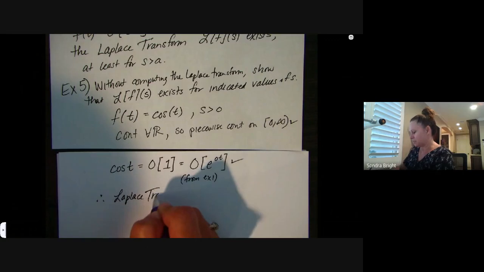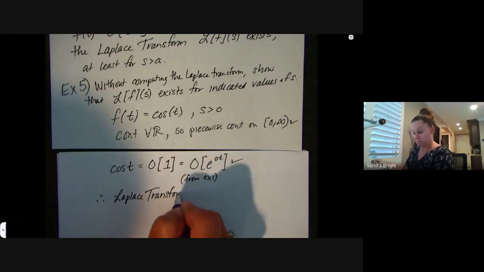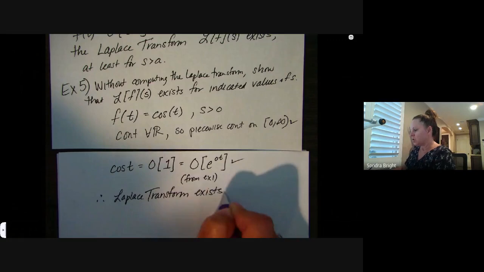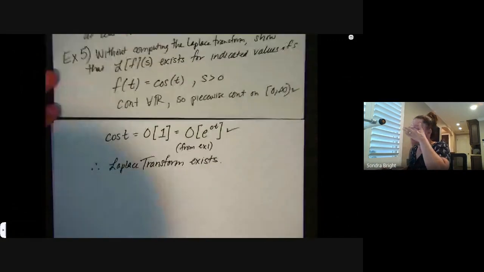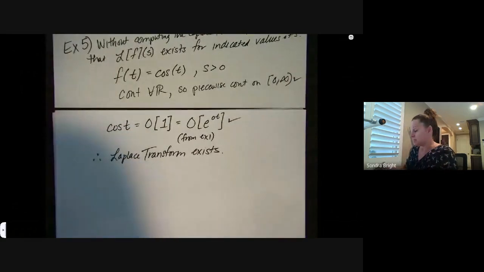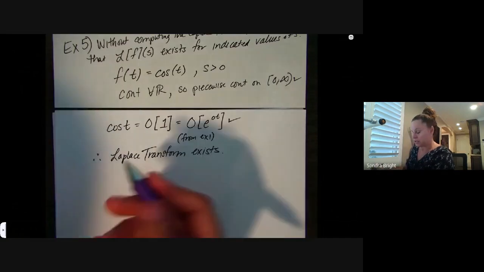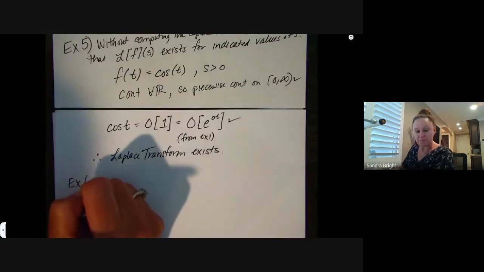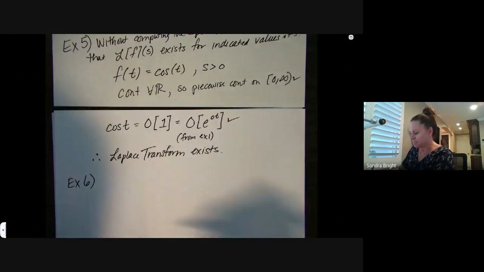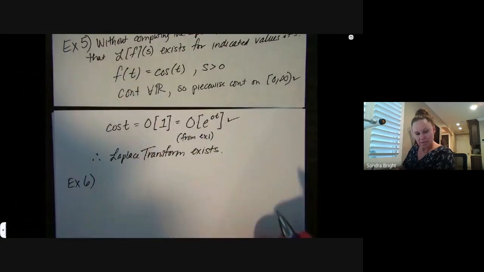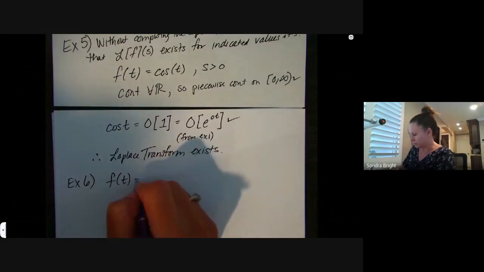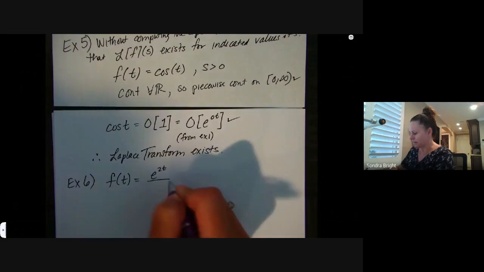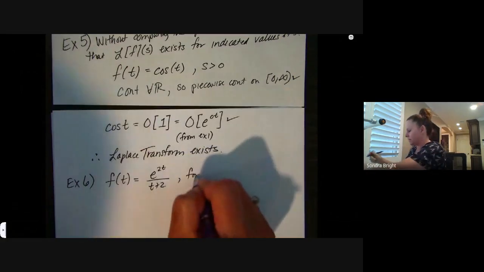And that's all they're asking us to do today. We'll apply it in a later lesson, but today it's just, what does exponential order mean? What does piecewise continuous mean? Does the Laplace transform exist given those two conditions? All right, how about the same thing? Don't compute it, just does the Laplace transform exist? And this is e to the 2t over t plus 2, for s greater than 2.